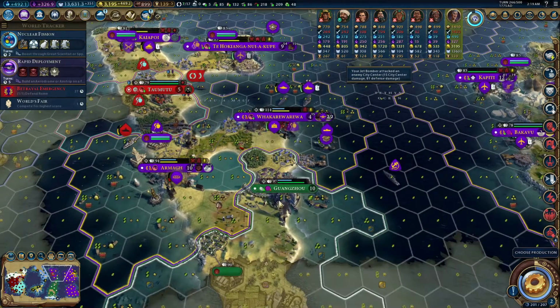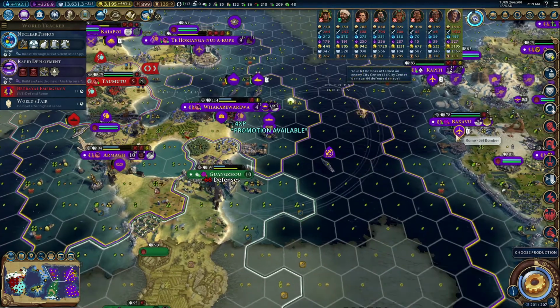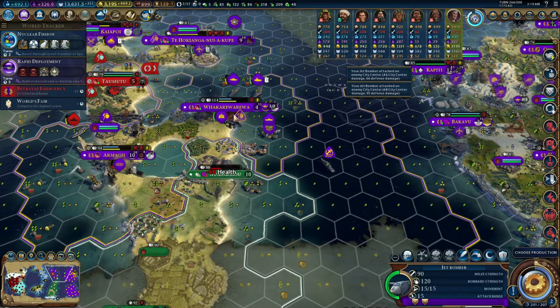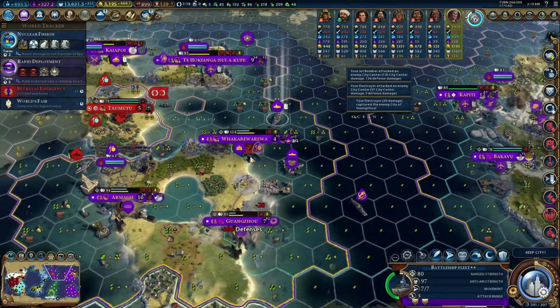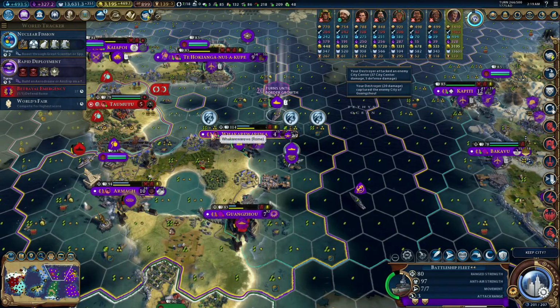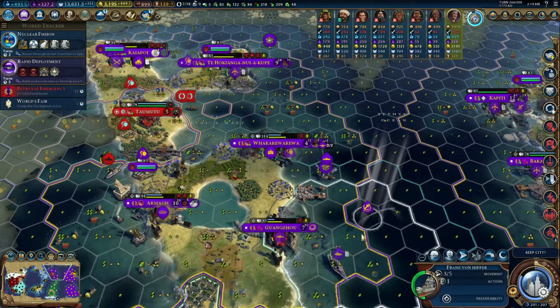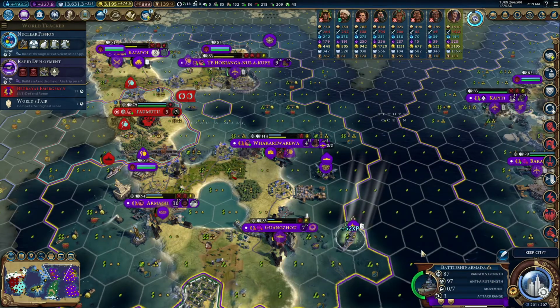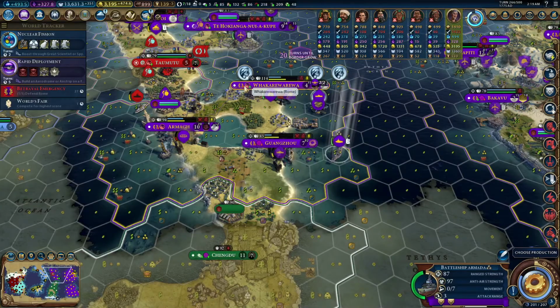Take Guangzhou. And jet bomber. Well, I can take a city in a turn with the amount of bombers I have. Seven turns, 8 turns. I can take one city a turn with what I'm working with here, and just eat you. Look at that. 14 turns. 8 turns. 49 turns.